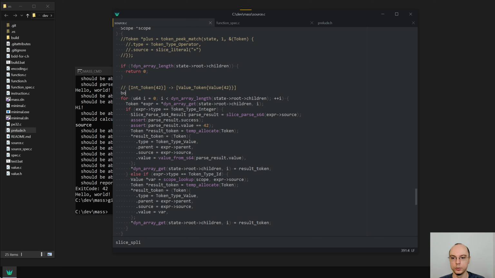We create a bool variable and say bool did replace, and we say by default it is true, and we say while for I, yeah, I guess that is fine.